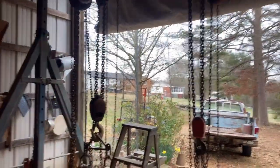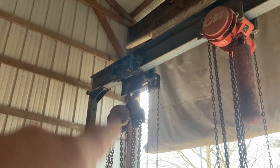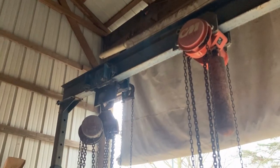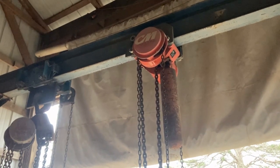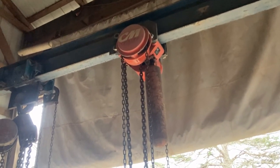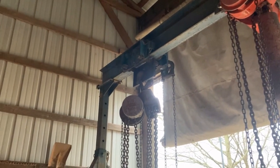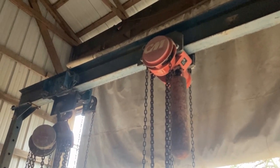I'm going to take the lazy route instead of trying to do a bunch of fancy editing. The far one is a 10-ton hoist on a 5-ton trolley, and this one's a 3-ton hoist — they're both on geared trolleys and both have chains you pull to run them back and forth. The orange one is what's considered a low-headroom trolley — sometimes called an army trolley or hoist. The hoist is set high on the trolley so it doesn't hang on a hook below, and it can save you a foot or two.